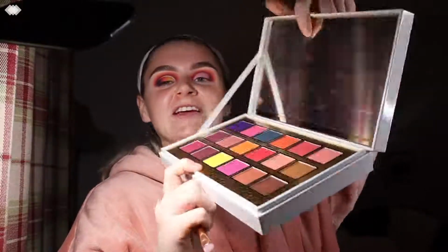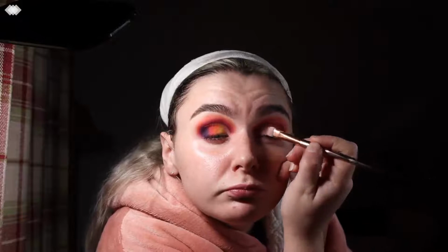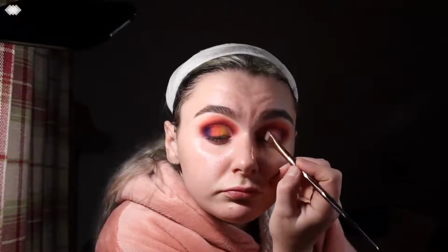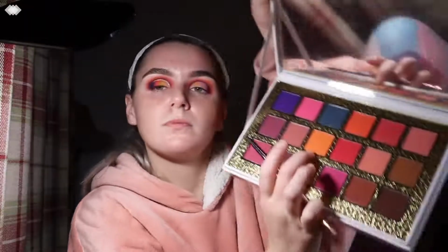Now dipping into this yellow shade Climax on the same flat concealer brush I used earlier to create my base for my cut crease. I'm applying that to the inner corner area of my lid and lightly fanning it out. Now dipping into this orange shade Dreamy and slightly overlapping the yellow shade, fanning out to the outer corner.